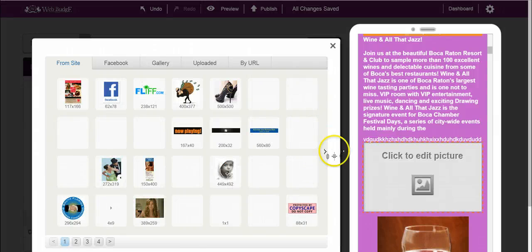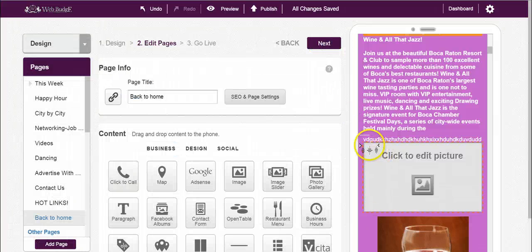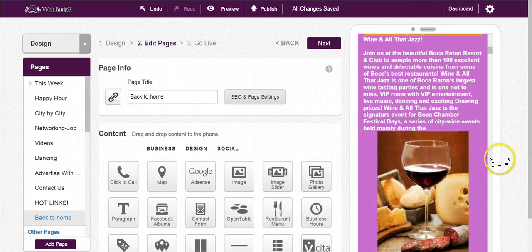So I have two elements. I have a paragraph element and I have an image element inside this paragraph element. See that? See how they both outline? This one will outline by itself, but when I hover over the paragraph, they both do. So now, let me show how easy it is just to delete it. Oops. I don't want that. What I want to do, make sure that you get it right. There we go. Just the paragraph and an image, and now I delete it. There you go. That's how easy it is to add stuff and take stuff away.